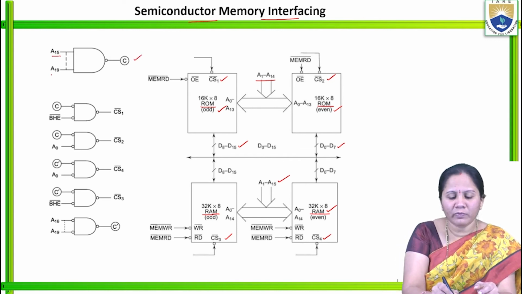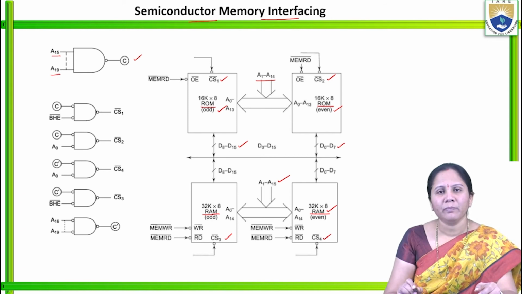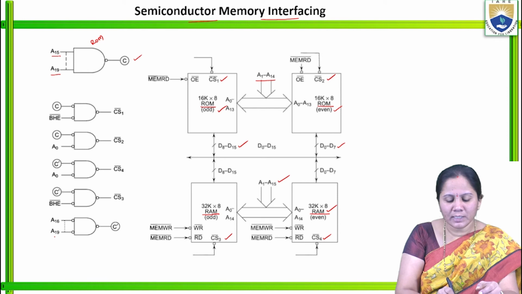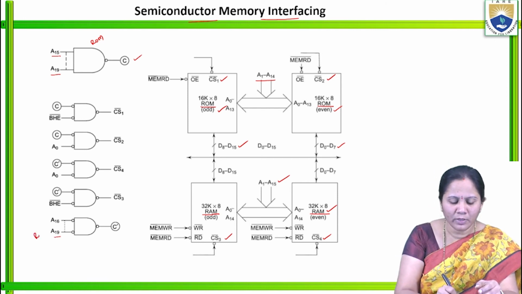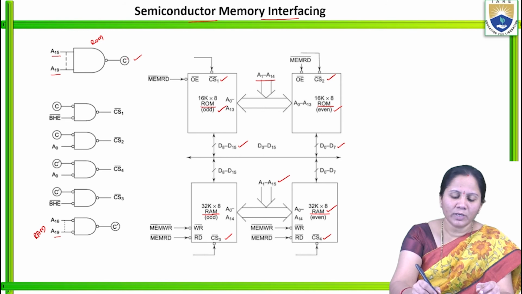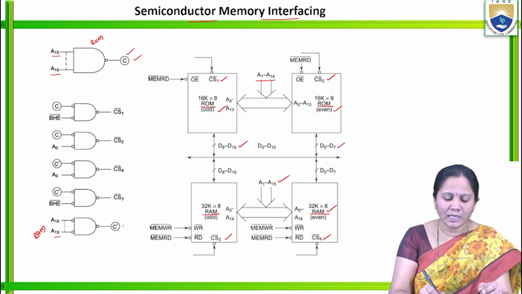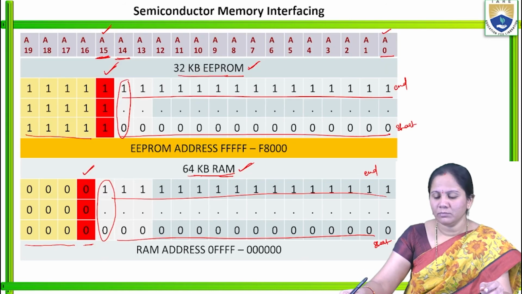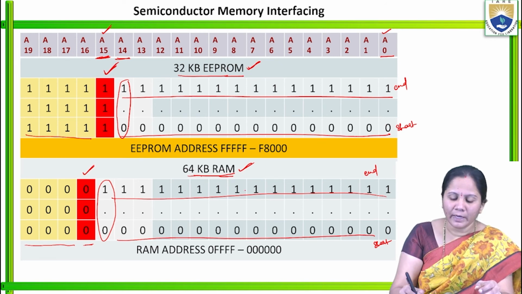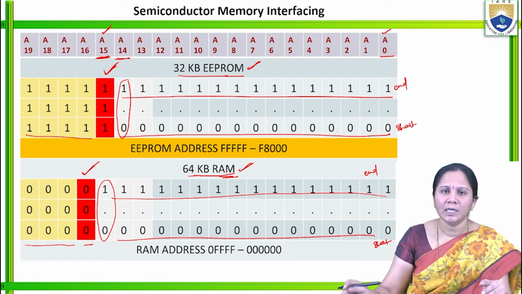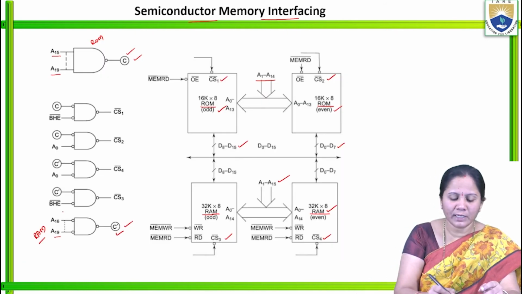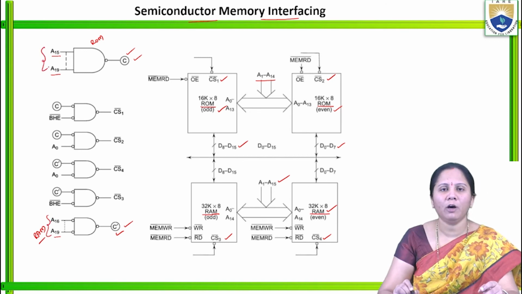Here you can see A15 to A19 bits are used in order to go for ROM, and A16 to A19 bits are used because this is related to RAM. How do you decide whether it is RAM or ROM? Here it is simply taken as C, and C bar. If it is ROM, we indicate the C bit as 1, and if it is RAM, we indicate the C bit as 0, that is C dash. That is why for RAM we will keep C dash. Based on that we will say whether it is ROM or RAM.